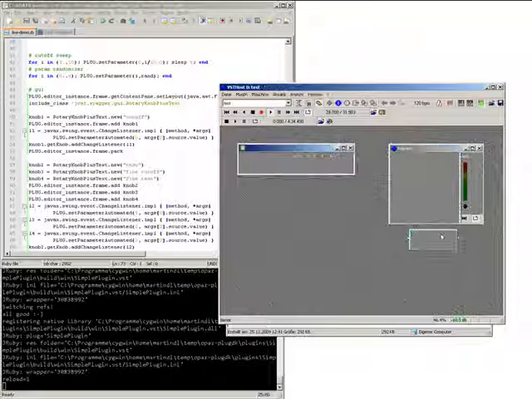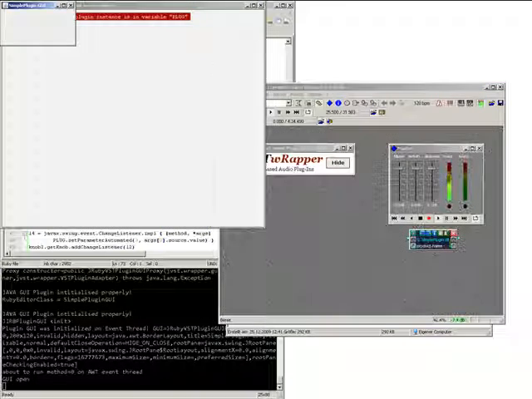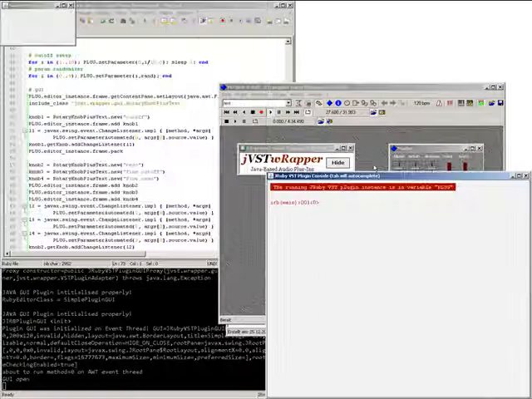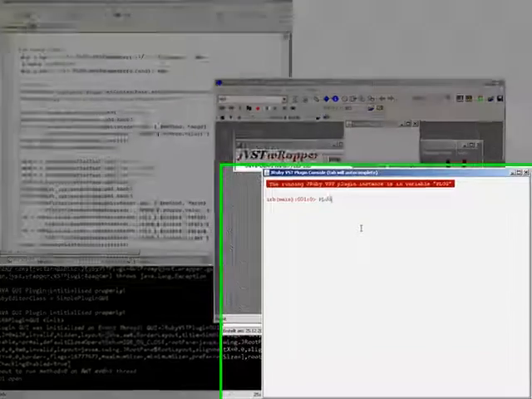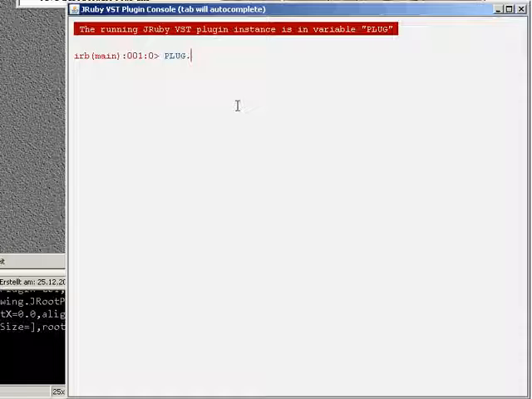So let's open the GUI of our plugin that includes JRuby and an empty GUI window. We will now access the cutoff parameter of our plugin by using the attached JRuby session.